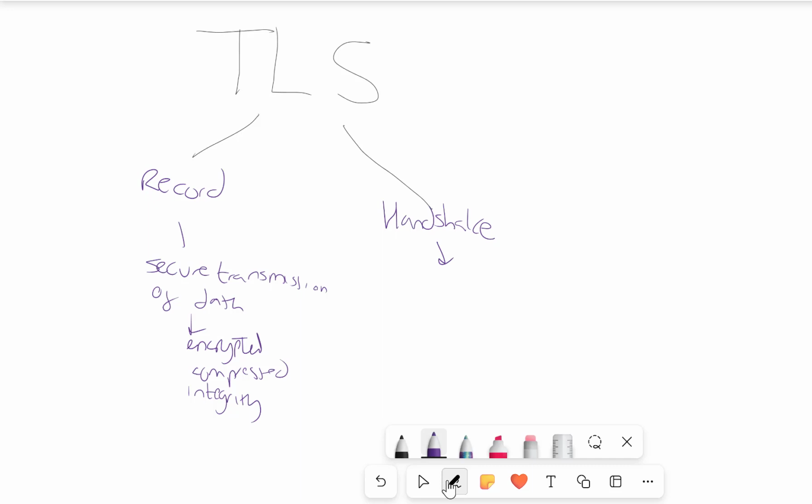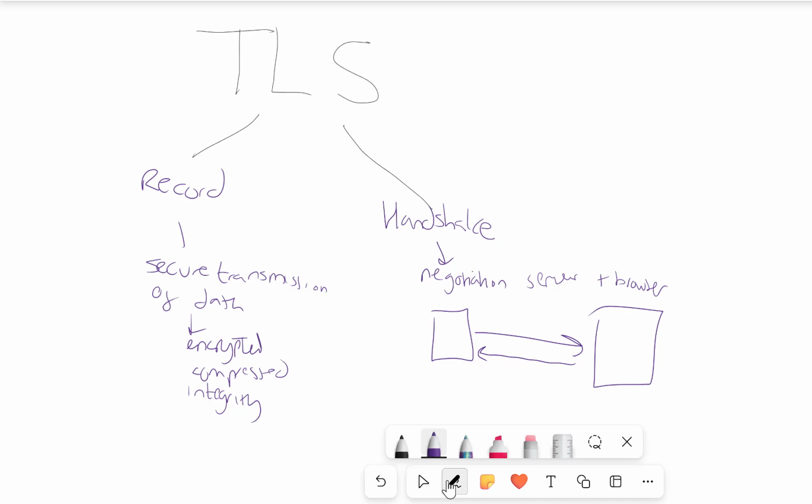The handshake is part of what we could say is the negotiation between a web server and a browser. So my browser says to BBC, yo, how's it going? Let's talk to each other, but I need you to prove to me that you are who you are. I want to be using some encryption as well. That would be the handshake. The handshake will be involved in the certificate of authentication. The handshake will be involved in the passing of keys to each other. That would be the handshake, getting ready to talk. The record is just managing all of that in essence.